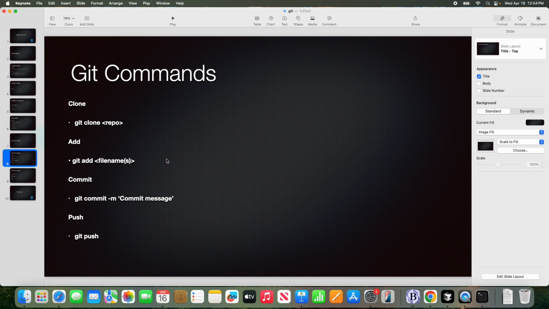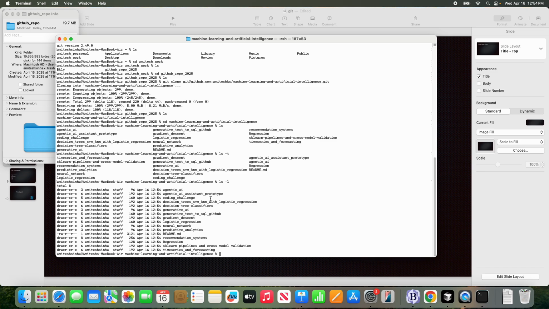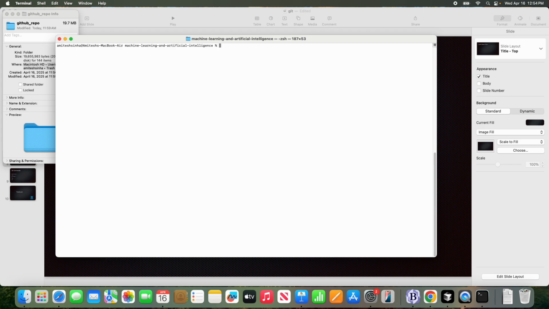If you need to add something, let's say you are working on a new project, let me clear this window. I'm going to create a folder called, let's say, test. I'll go inside test, and you can also do that from outside. I'm just doing everything from here.